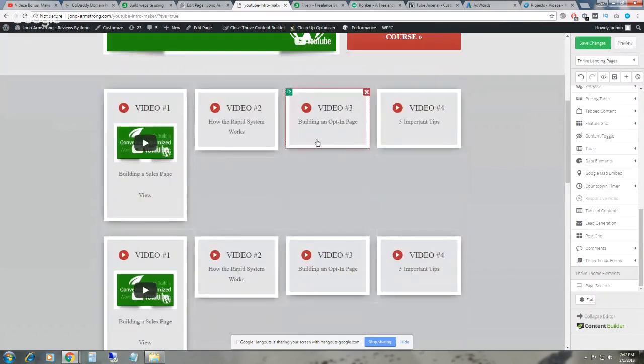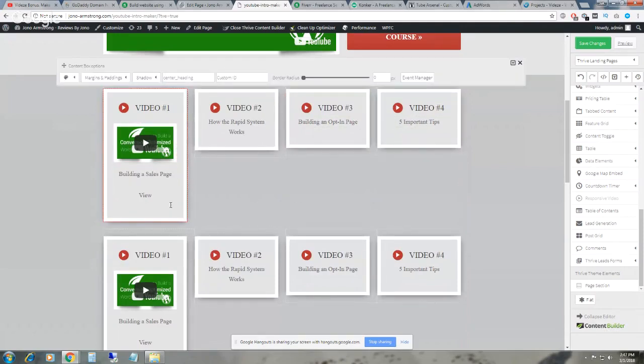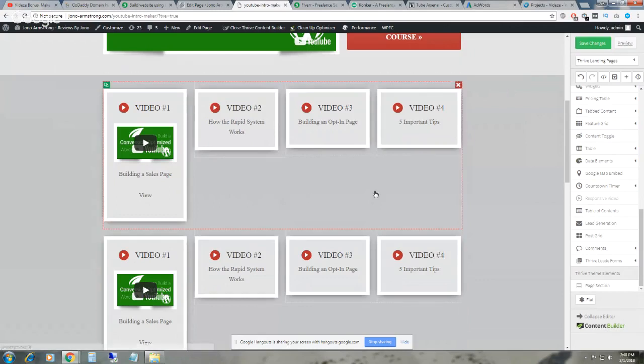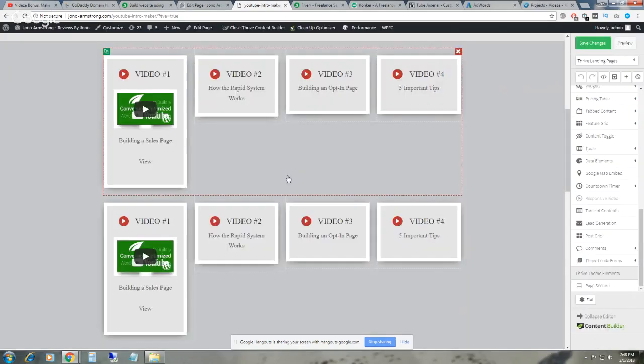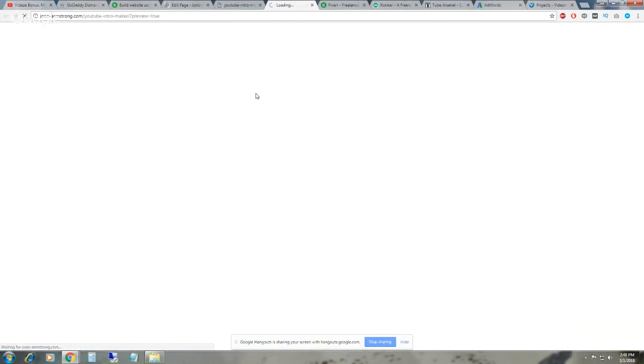So then you do this for every one of these columns, and you put a different video in each one of these boxes, and each one of these boxes is going to open up in a new event with a new light box. By the time you finish, you'll probably have 50 or so videos in there. It's going to take a little bit of time to do. Once you've done it, simply click on Save, and I'll show you how this is going to work when I preview it.